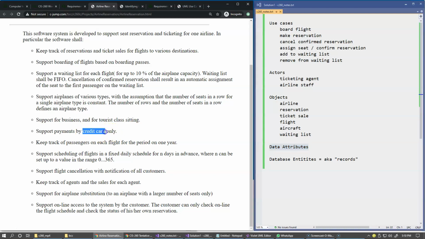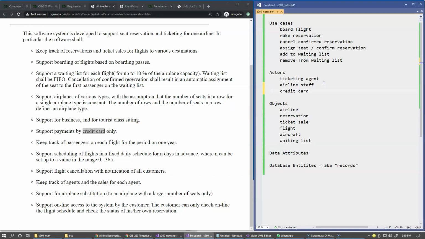So first of all, credit card company is becoming a secondary actor, I think. We use credit card company as potentially one of the actors that could be interacting with our system, because we're going to have a business contract with this company. You can say credit card company right here.